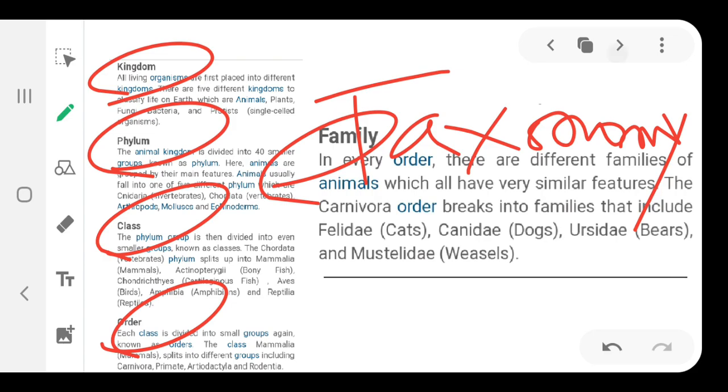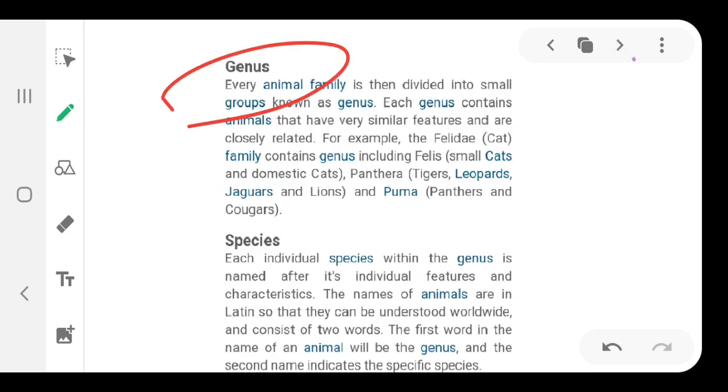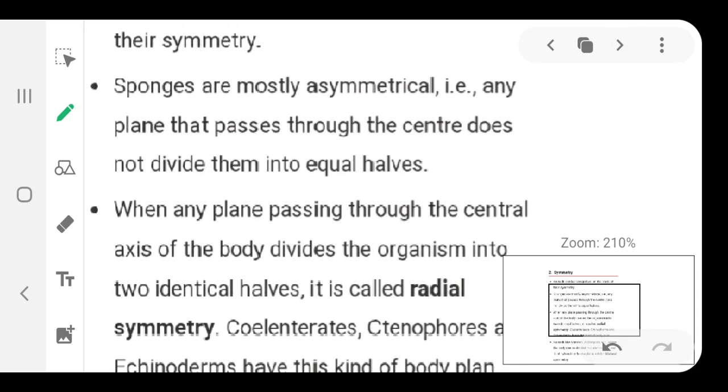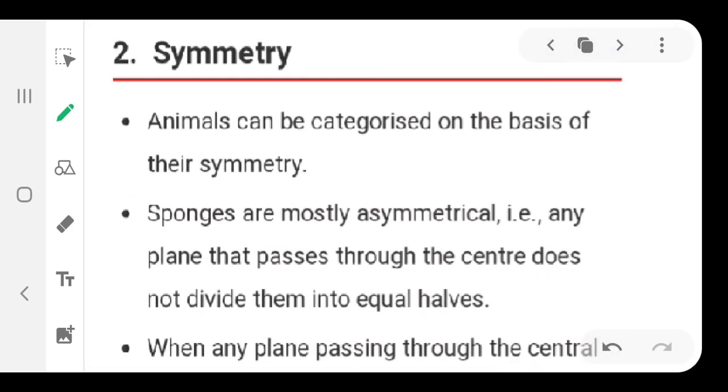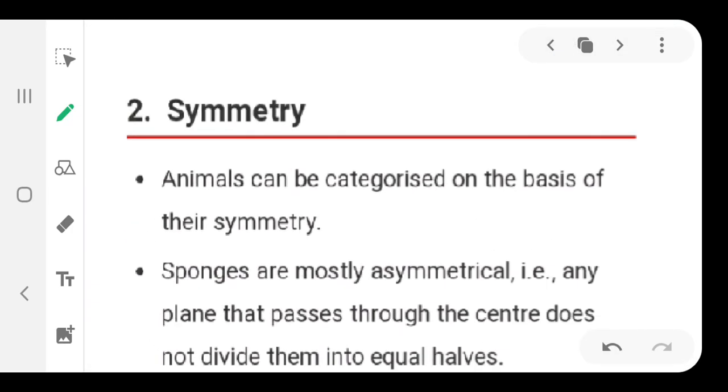Then family. So, this will help you out with genus and species, that is how we make a hierarchical classification under the chapter taxonomy for various animals. Now, this is the term that you have to really understand, because on these factors we are going to classify the animals, or the phyla you can call it.